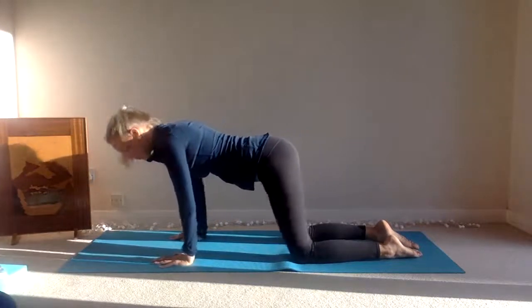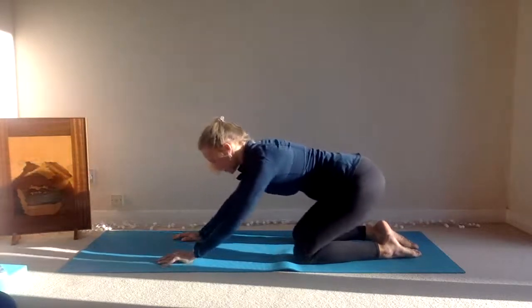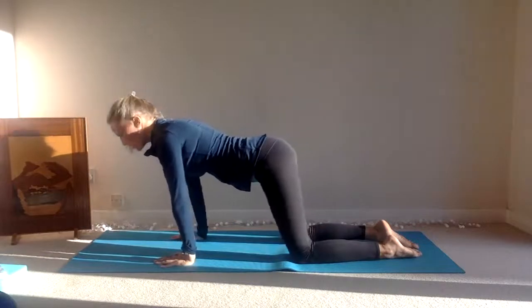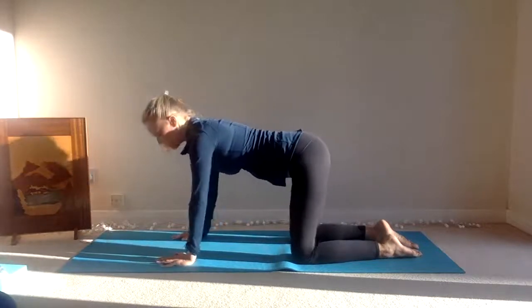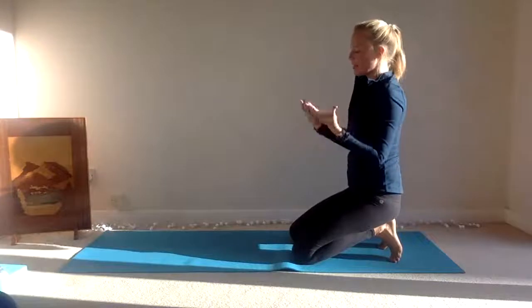And coming forward, we're going to do 2 more like this. Hinging back, all the way forward, lovely. So maybe feeling a little bit more warm at the knees and the hip joints here. And coming forward once again, well done. Let's give our wrists a rest before we move into our next movement.